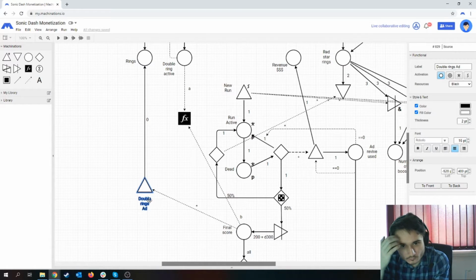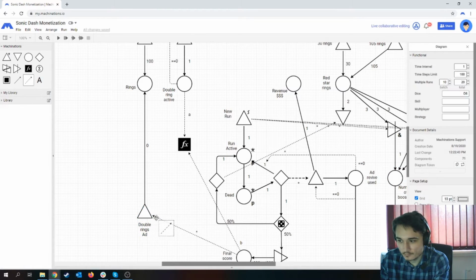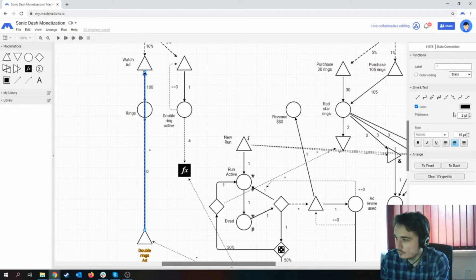and our income is gonna be generated. I don't wanna use this source to generate income. I'm gonna be using another source, the watch ad source from above.